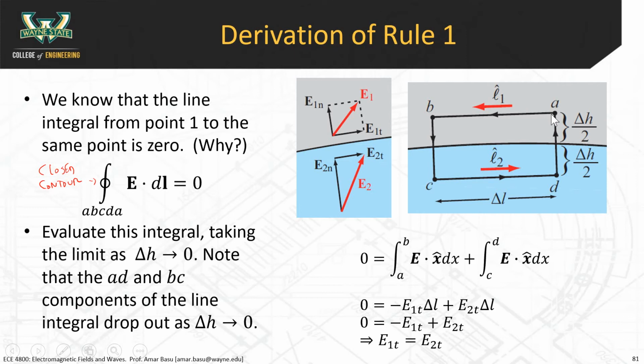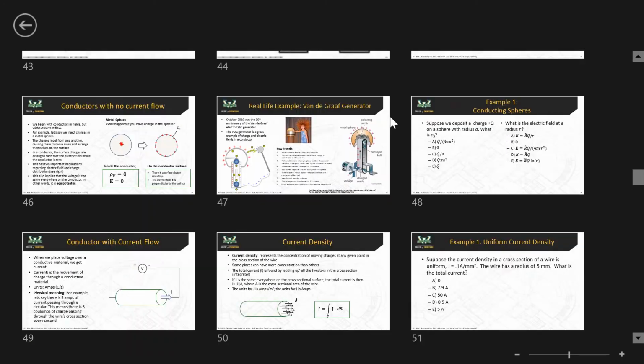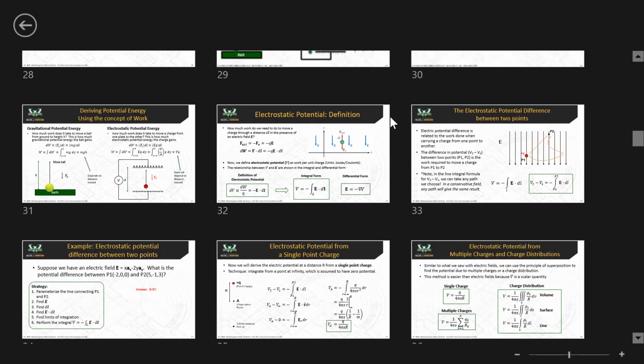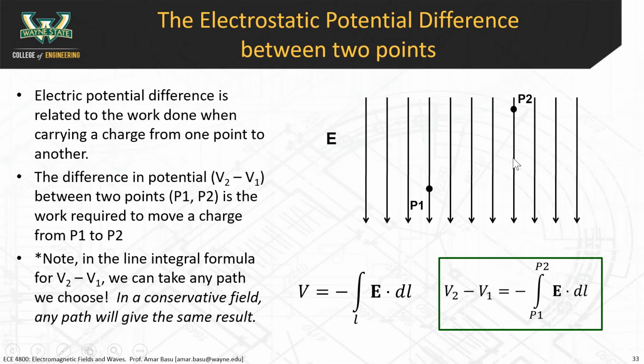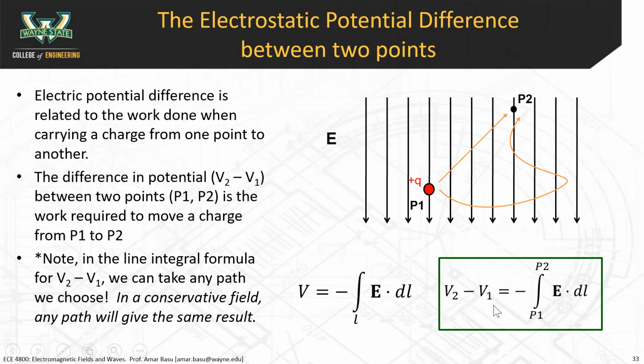If you remember from before, let me go to those slides so that it'll be a good review, when we were talking about voltages. We talked about the potential difference between 2 points. The potential difference between point 1 and point 2, V2 minus V1, is the negative integral from P1 to P2 of E dot dl. If you went from P1 around any random path but ended up back at P1, then the integral from P1 to P1 becomes the voltage at P1 minus the voltage at P1.